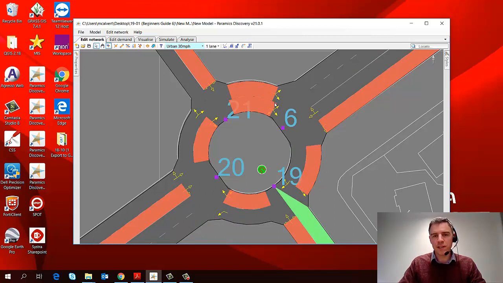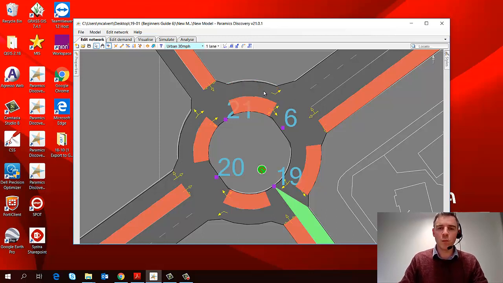Now this is the interesting one. We know that 2 lanes can turn left to here, so I'm going to suggest that this movement goes into lane 2, and that's because we've got a conflict here where if we keep lane 1 on, the vehicles can go round in lane 1, we know they can turn off in lane 2, so that could be a potential collision point for vehicles.